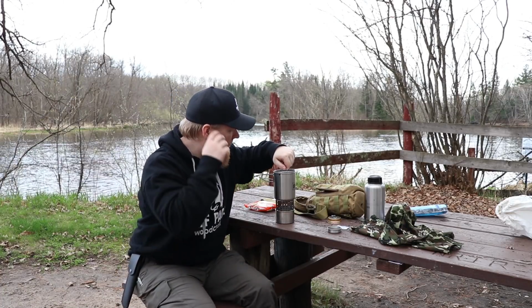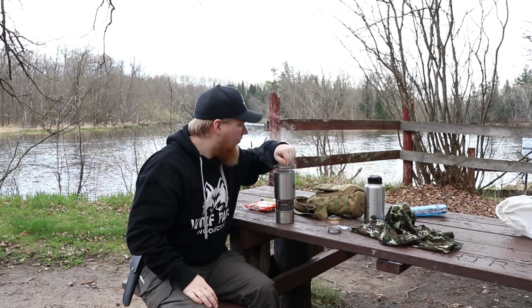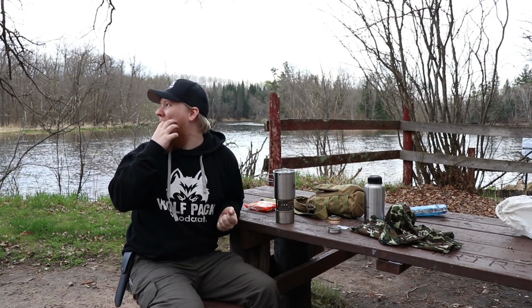It's getting so dark I can see the flame. I know you can't tell on the camera because I have the ISO up, and so it looks a lot brighter on the camera than it actually is in real life. But it's just so that you guys can actually see what I'm doing. Quit peeking, Corey. You're letting all the heat out.